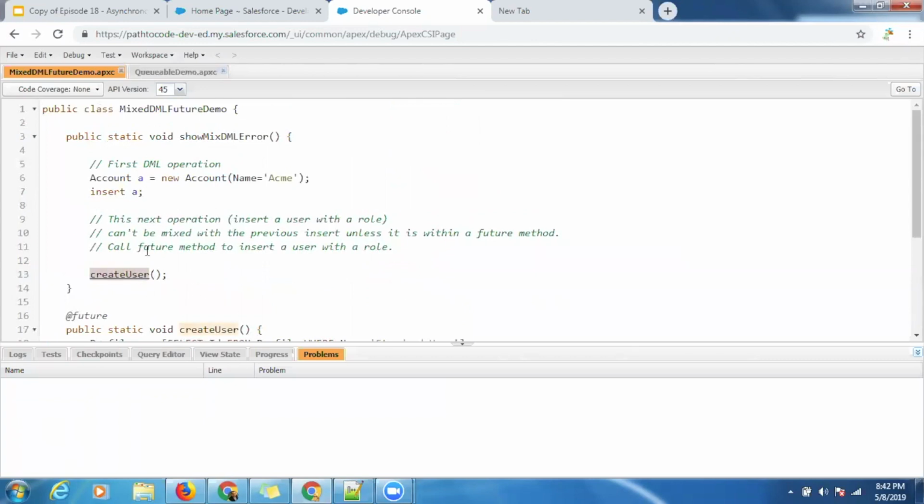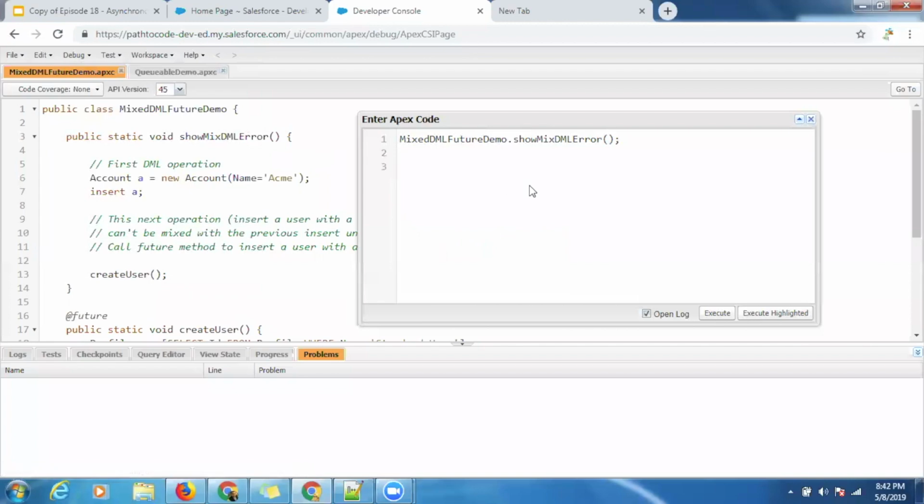So now it will create the account record, and after that it will create the user record asynchronously. So let me save this code and try to execute the same thing, and let's see whether it executes or gives me an error.